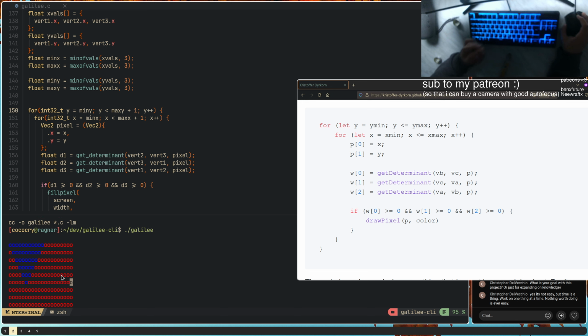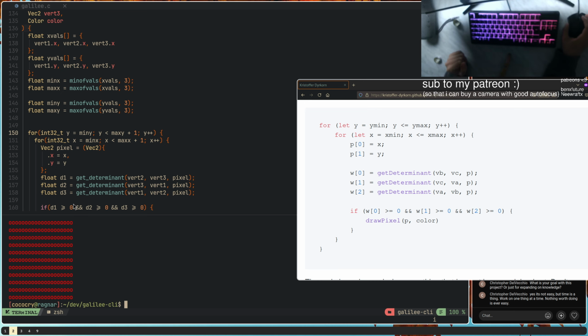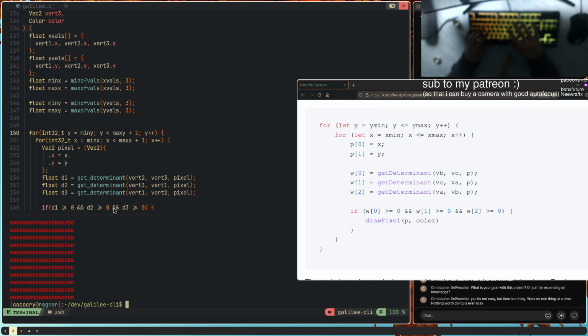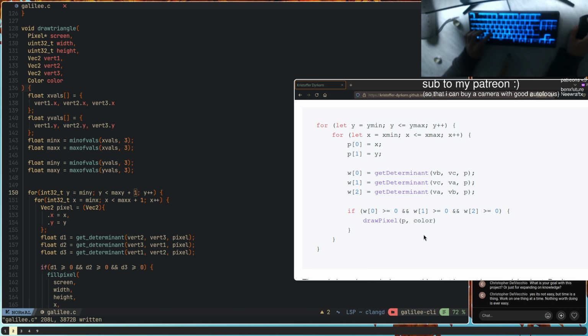Right, so that's a triangle. That's a triangle. Right, so we have triangles now. This took like 30 minutes, bro. There are probably some exceptions. Probably not all triangles work. But whatever, right?